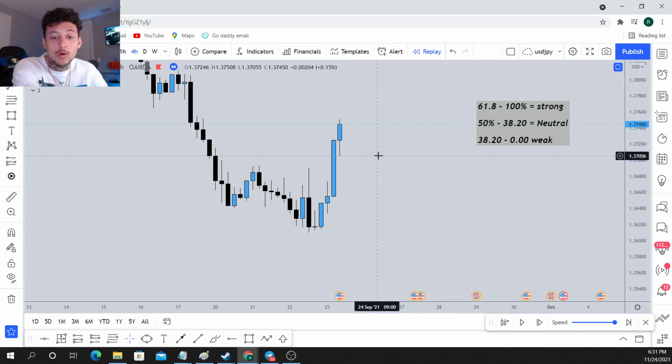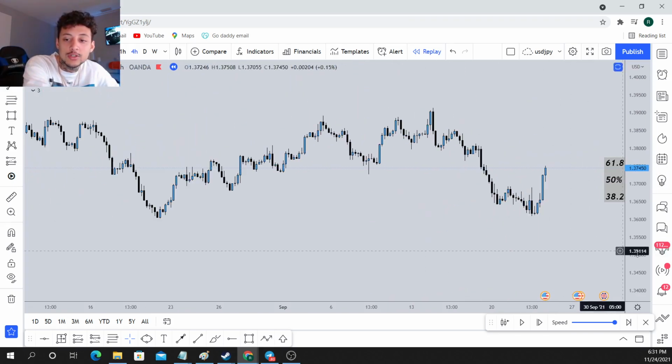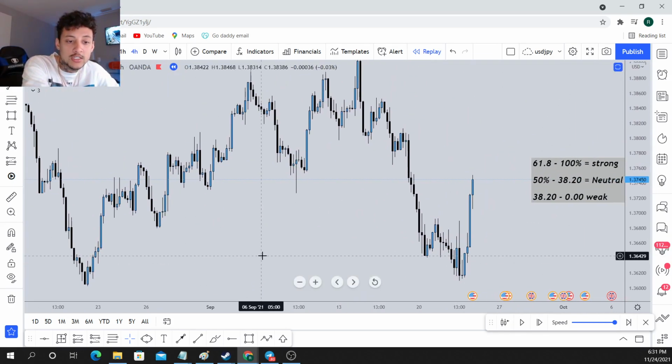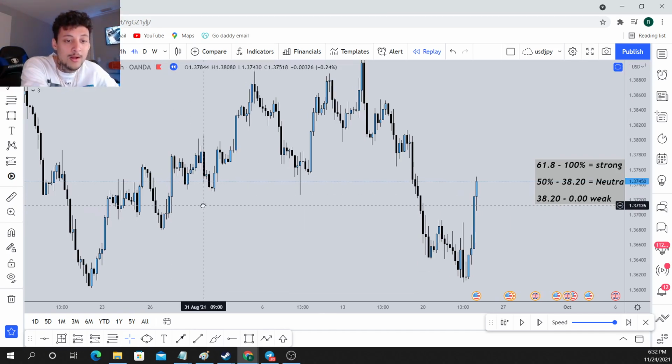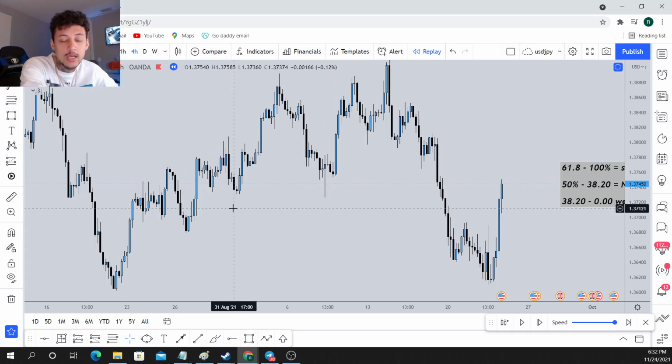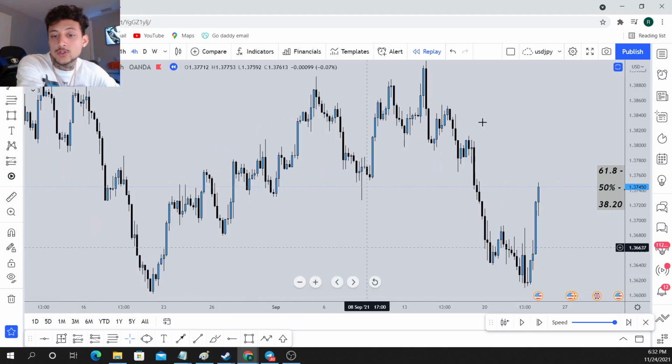So what I want you guys to do is find at least 5 examples of each. Just go on your chart, take a screenshot like this, and I want you to practice, right? This is a weak, this is a weak, this is a strong, this is a strong, this is a strong, this is a weak, this is a strong, and so on. I want you to practice and be very repetitive with it until you have a whole chart like this marked off with weak and strong candlesticks.